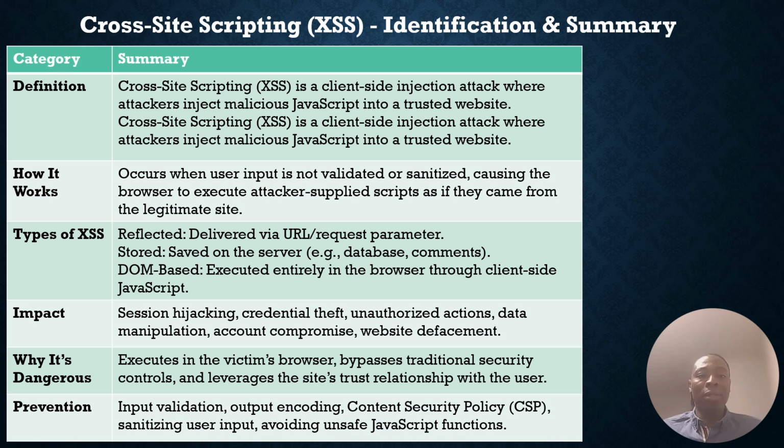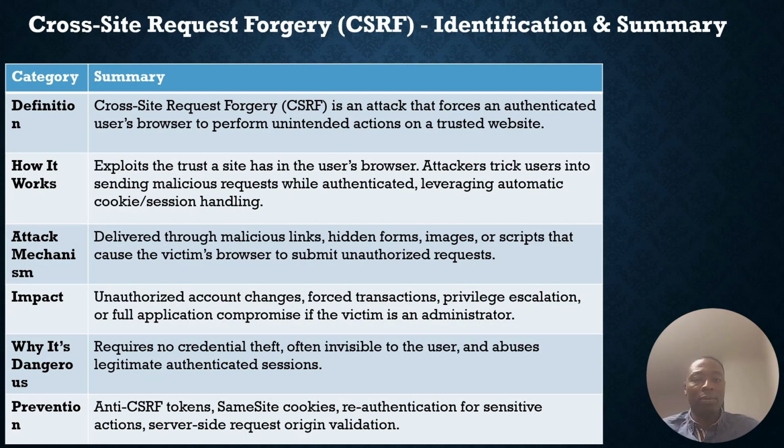The impact ranges from session hijacking and credential theft to full account compromise. What makes XSS particularly dangerous is that it executes directly in the user's browser, often without any visible sign. Effective defenses include strict input validation, output encoding, and implementing a content security policy to limit what scripts can be run. Understanding cross-site scripting is essential for analyzing application layer vulnerabilities and strengthening overall web security posture.